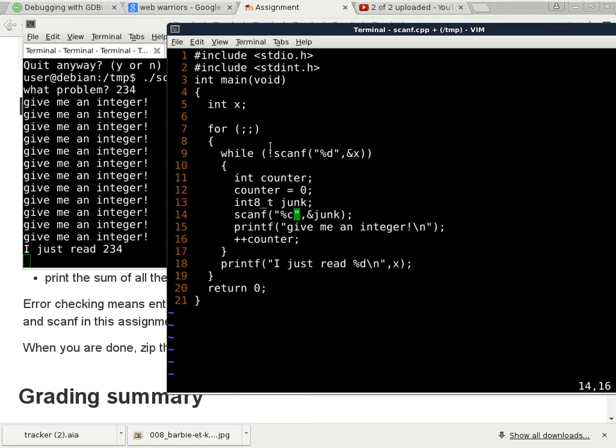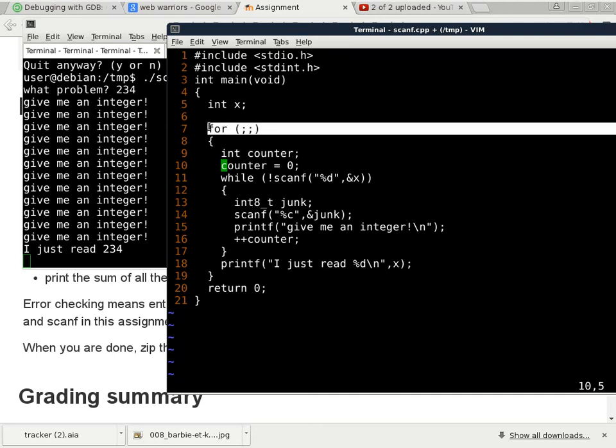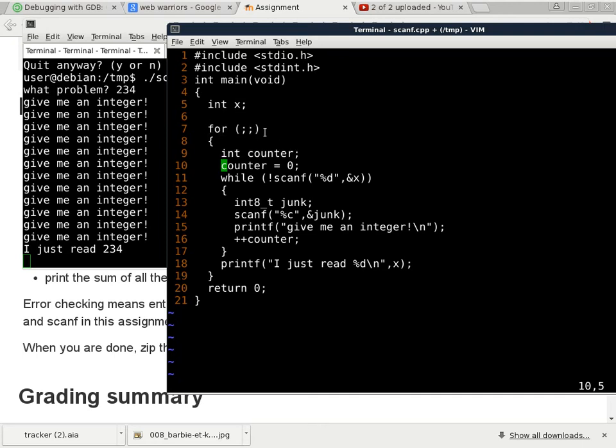Wouldn't you just initialize the counter before you got into this loop? Yeah, something like here. That will do it, because this is declaring counter before the inner loop. The outer loop is not really that important. The outer loop is just saying keep reading forever. Okay, because it's just an infinite loop. And by the way, this is one way to write an infinite loop. The other way to write an infinite loop is while 1. And I guess the for way saves you 1 character, so it is the shorter way.